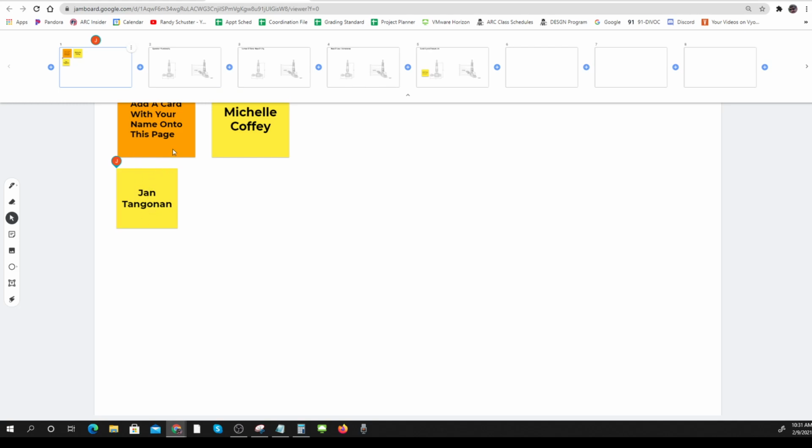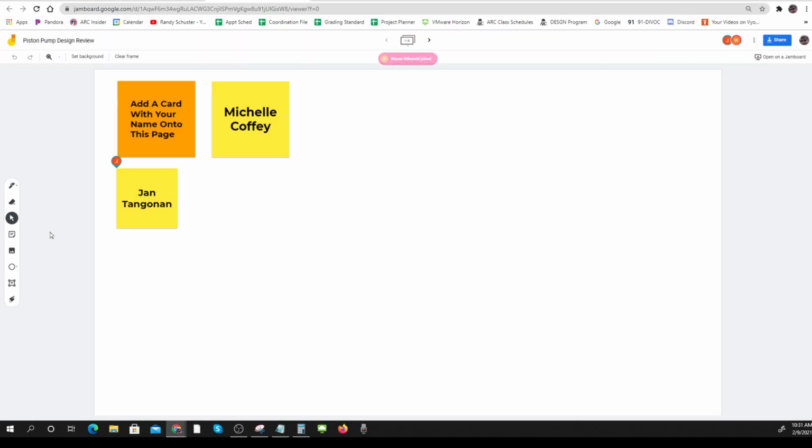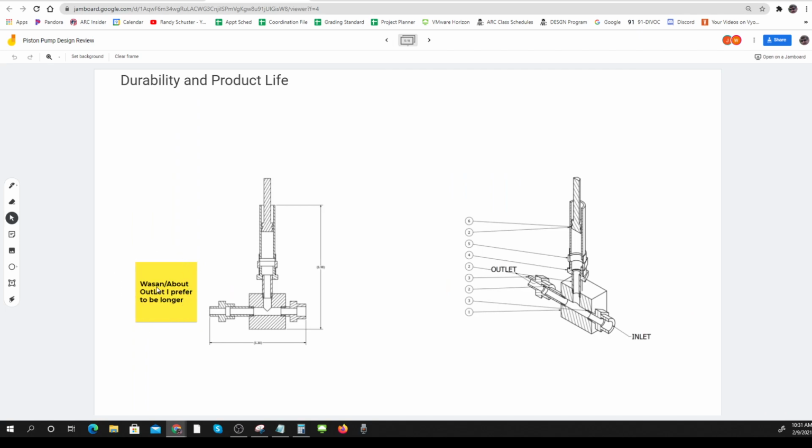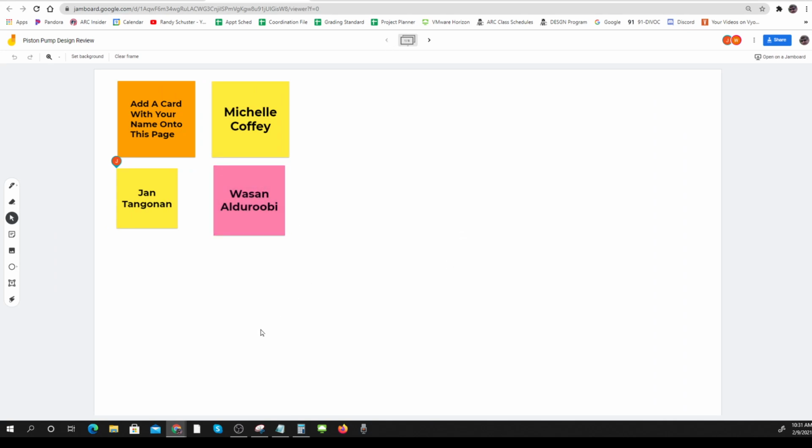The goal is that everybody, so yes, and Wasan, go ahead and put your tag on this one too. You just go to sticky note and put your name on it. You can make yours a specific color if you want. If you'll notice, when Wasan put the comment in, she put her name on it. So you can put your name, your initials, things like that. You can color code them, but we don't have as many colors as we've got people. Okay? But that's how our design is going to work.